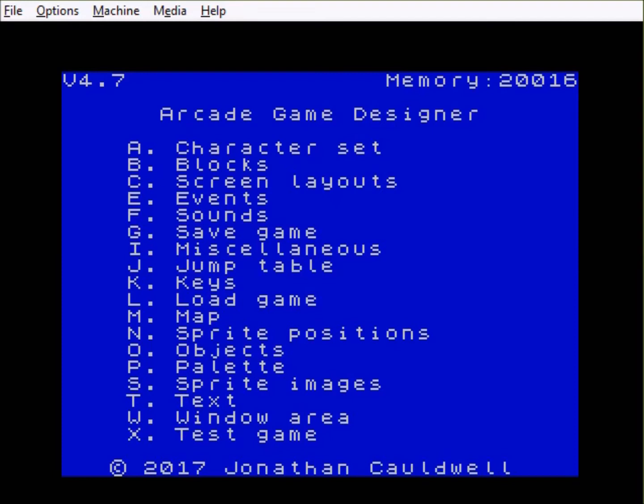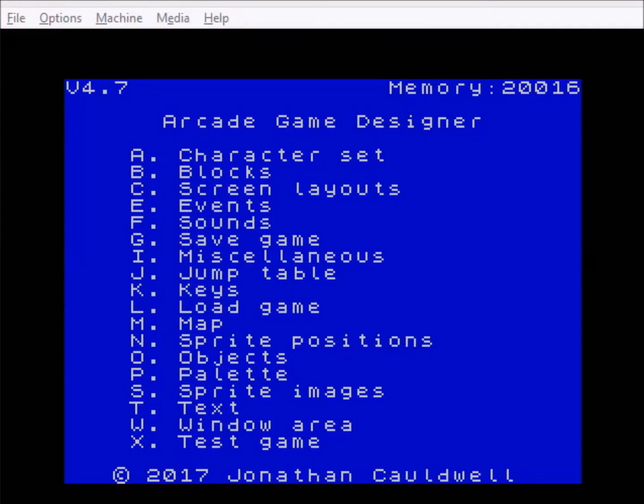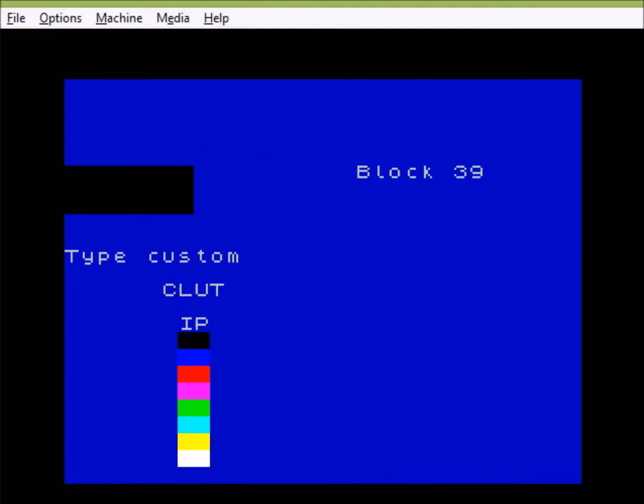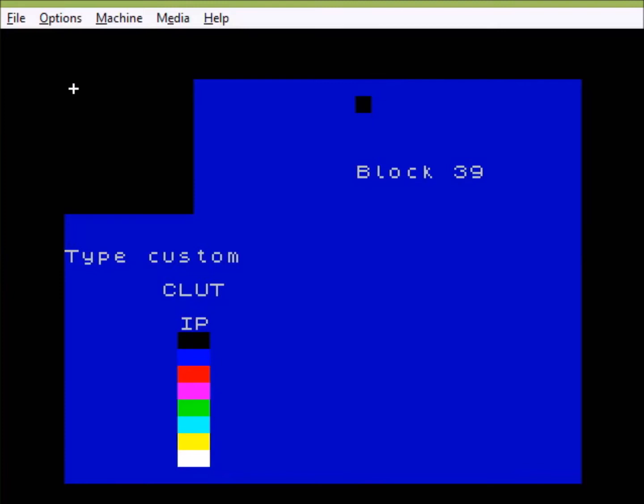So let's look at the next step that we need to think about, and that is how can we tell if there is a space for the door or not. Obviously in some of the screens there is only a door to the east or to the south and so on, and the way I do that is using custom blocks. I think I've already set this one up in a previous video, so if we have a look at the block data now, you can see there I've got this custom block here. It's completely blank at the moment.